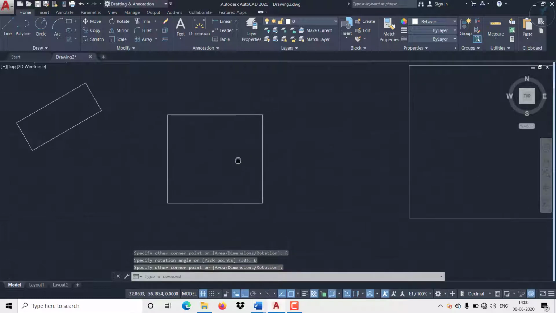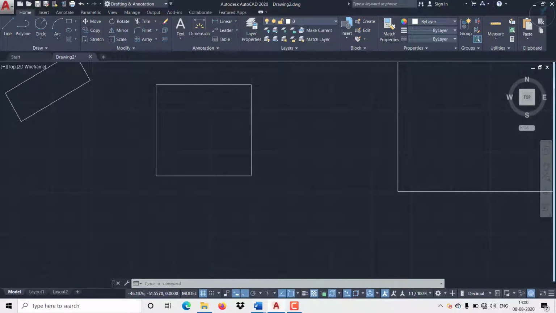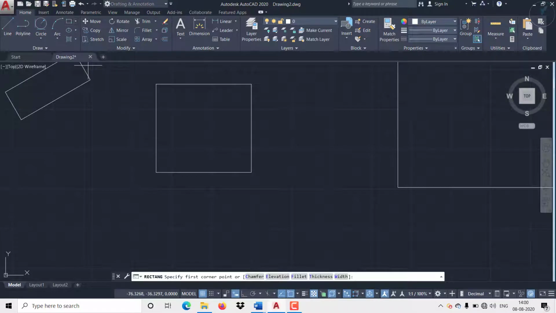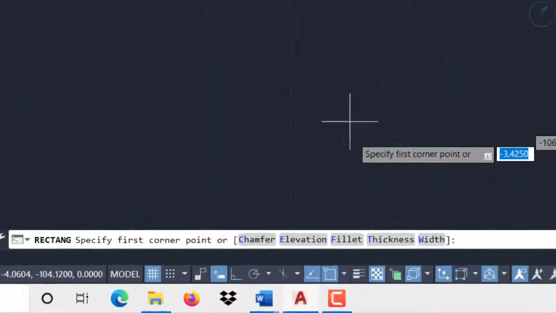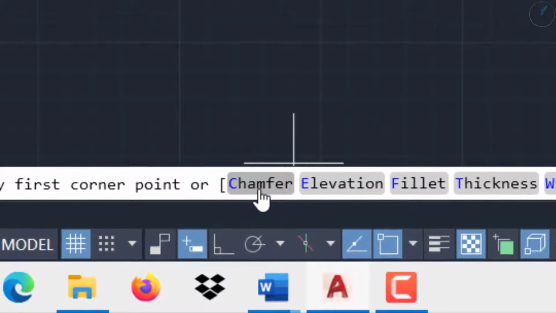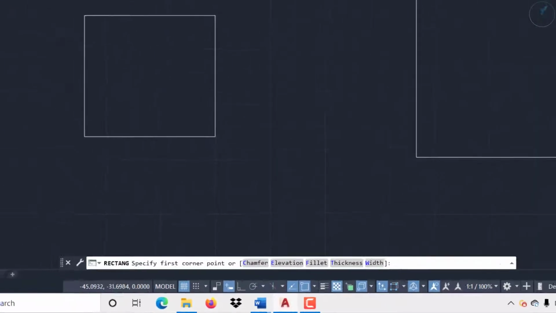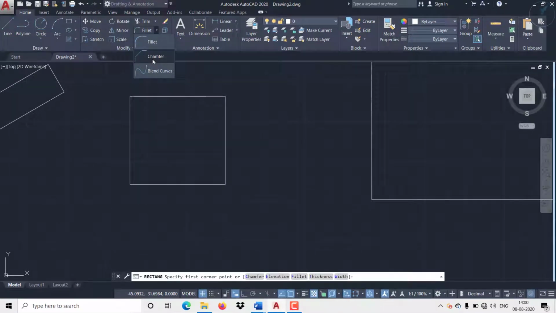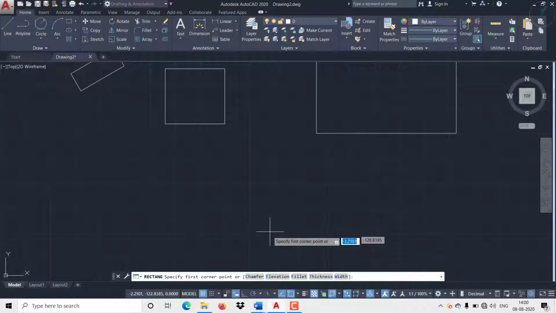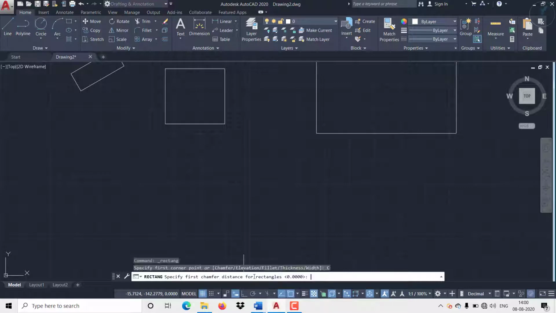Now we have some more options left before specifying the first corner. The first option we have is chamfer. Either after creating your rectangle we have the option to specify the chamfer, or if before creating my rectangle itself I want to chamfer the edges, you can use this option chamfer. Click on chamfer.